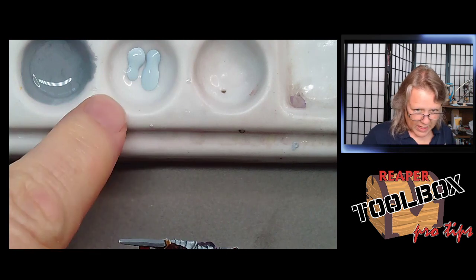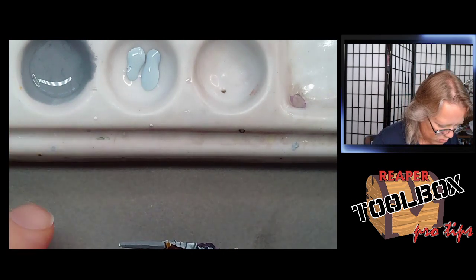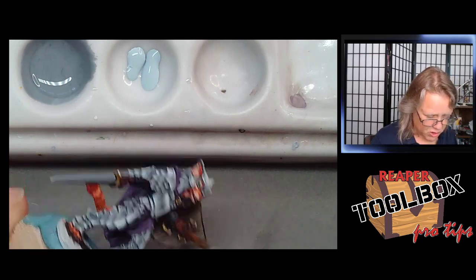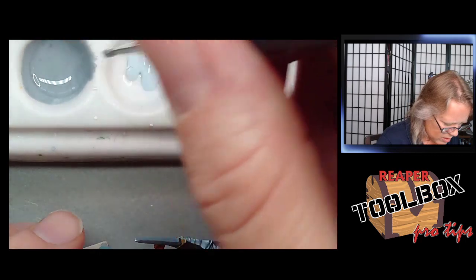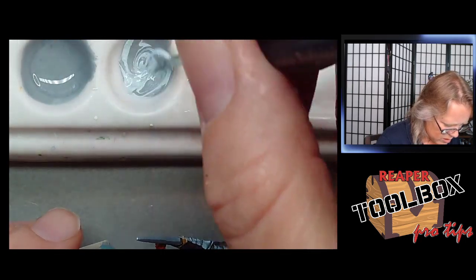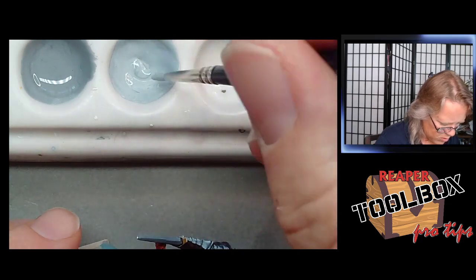There we go. And we'll get that mixed up. That's just straight up moonstone. I am going to put a tiny bit of this gray into it, just because I don't want to bring this up too blue. And I will still be putting some water in it.